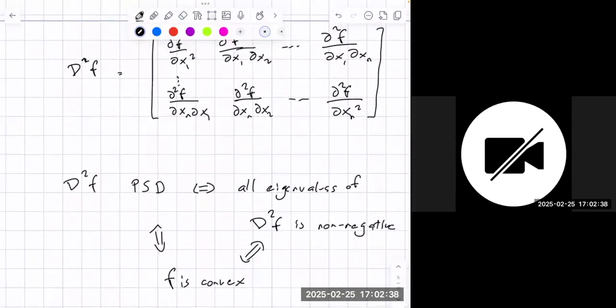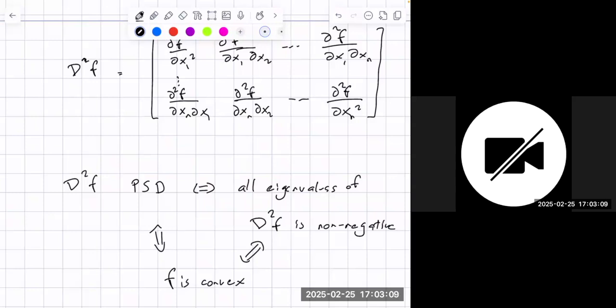Sometimes you would need this matrix. And then this matrix tells you something about your function. This is an n by n matrix. It is symmetric. It is real. So the eigenvalues are going to be real, if you remember from our linear algebra discussion. And we called some of them a specific name. If all your eigenvalues are 0 and up, non-negative, your matrix will be called positive semi-definite. This is the analog of the second derivative being positive.